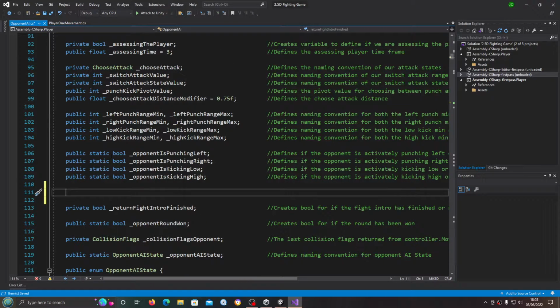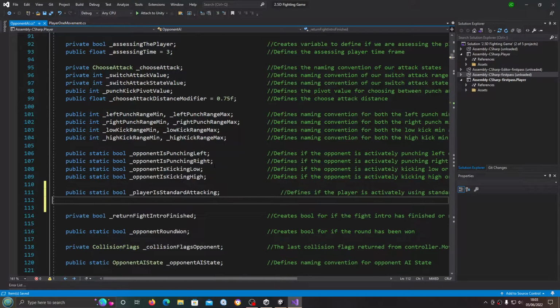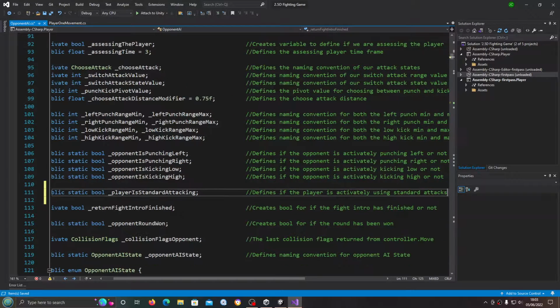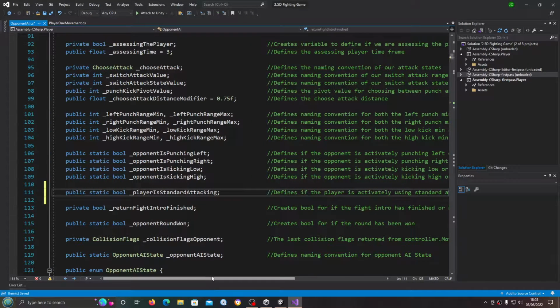Obviously we'll have to implement this for the special moves as well, but for now we're just going to do the standard attacks, simply because we haven't implemented the special moves into the opponent AI as of yet. That is another thing we have to get around to shortly, but for now, we'll copy and paste that line in. Obviously, I'm just going to change player to opponent.